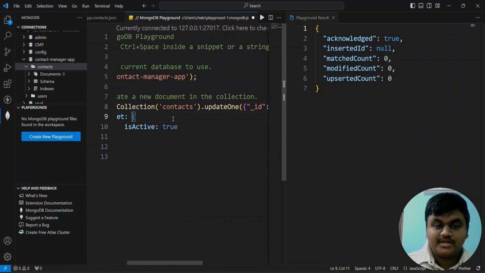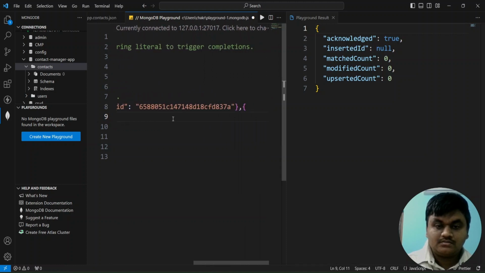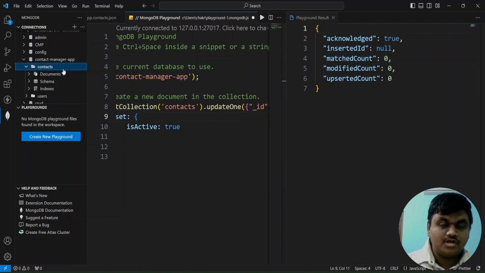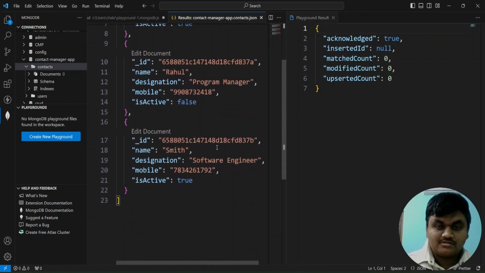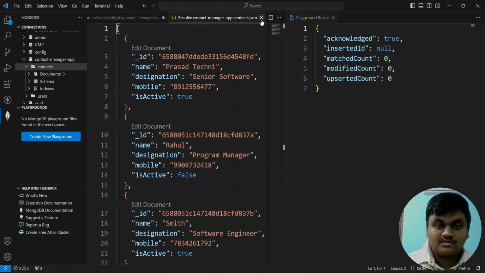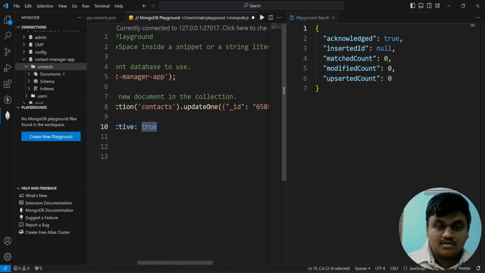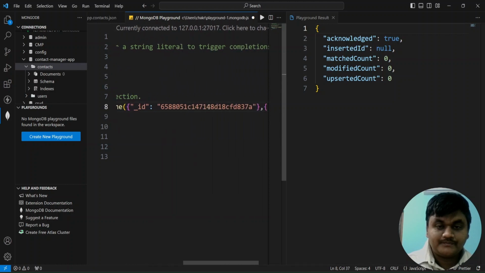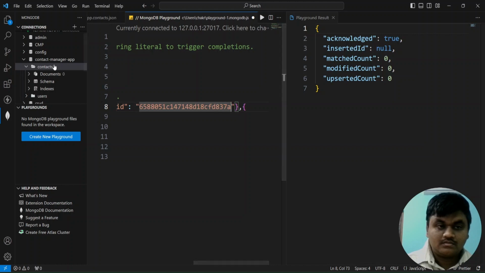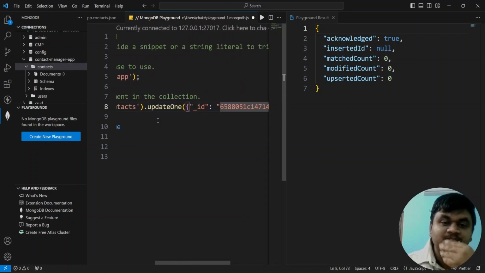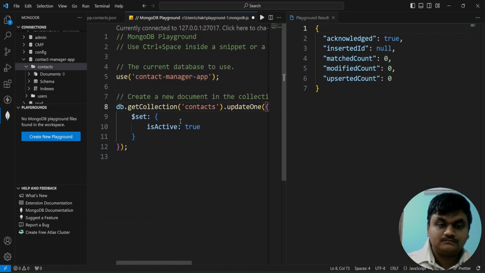It is not updated. Once again, see, view documents, it is still false. Update one.